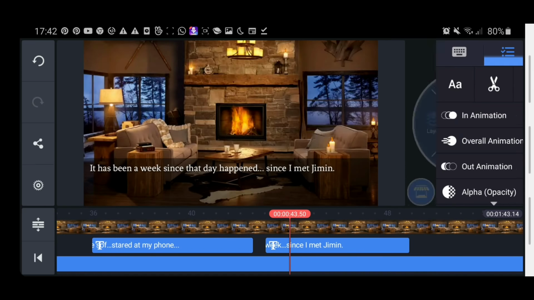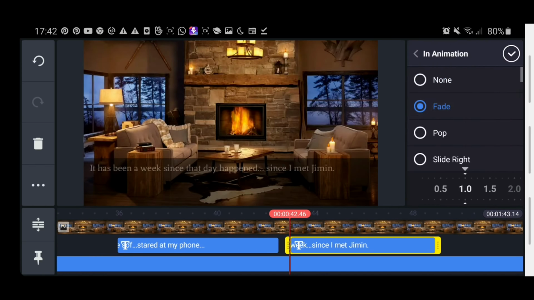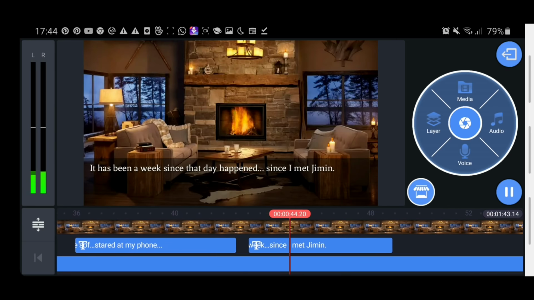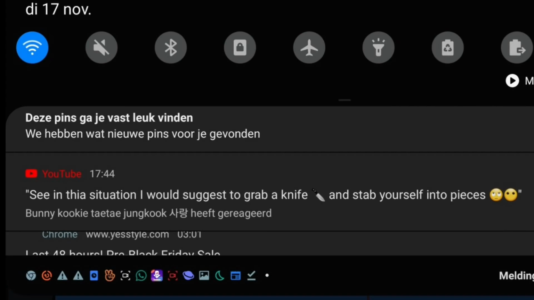I always fade in my text like this. Thanks for the suggestion.